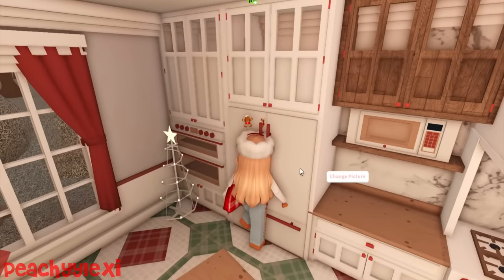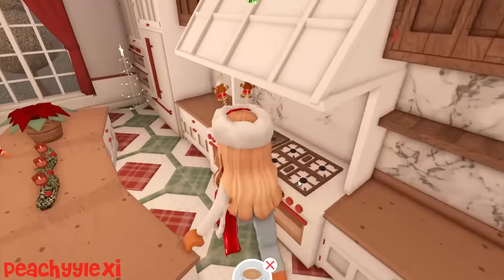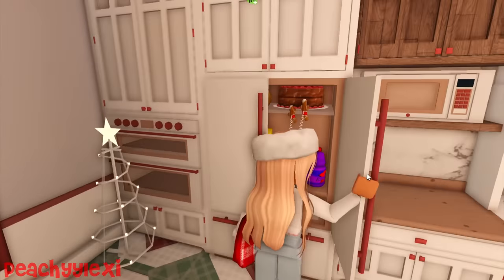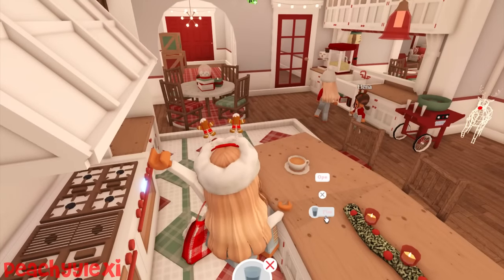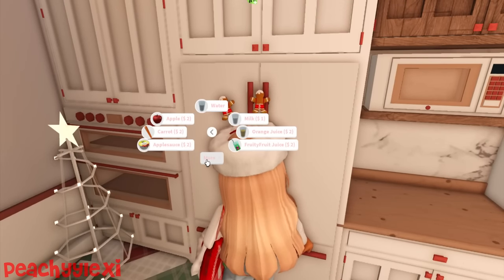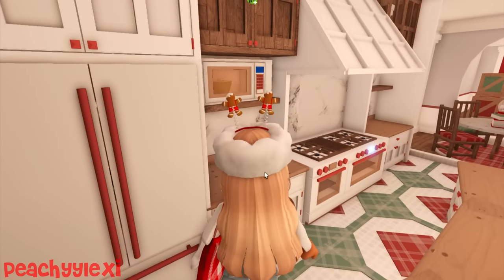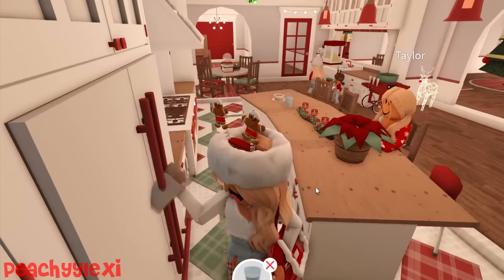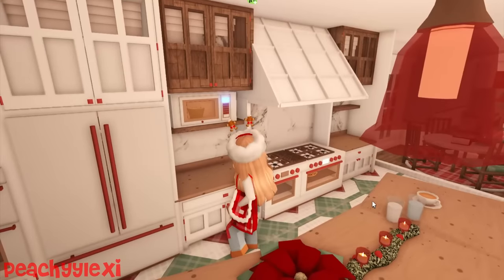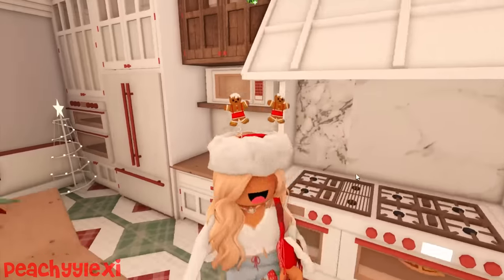It looks like the pizza is done being garnished so I'm just going to put this in the oven to bake. Girls, do you want some drinks? Some water please. I'm going to grab myself a cappuccino. Taylor, what would you like to drink? Hot chocolate please! And Elena - milk please. Let me heat up your hot cocoa, Taylor, and grab Elena some milk. Taylor, could you put these on the dining room table for me? The other drinks are there, and not long until your hot chocolate is ready - there we go, all done!